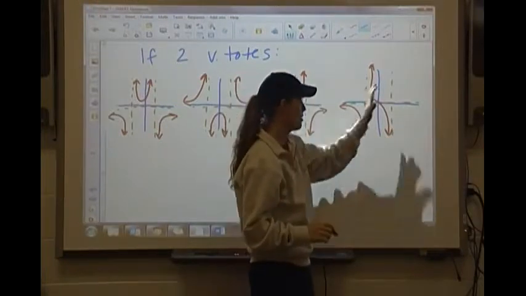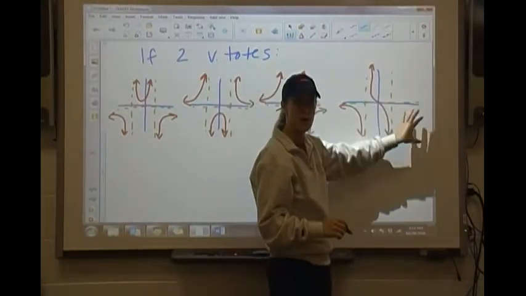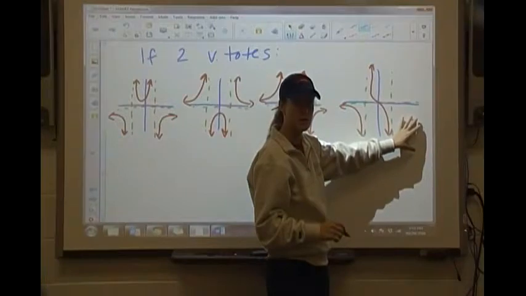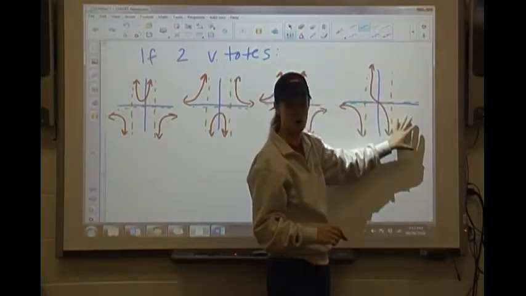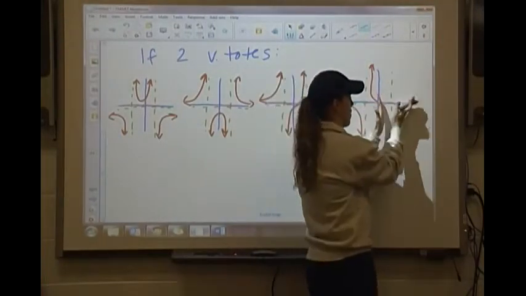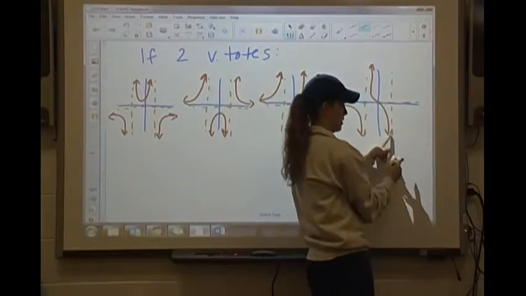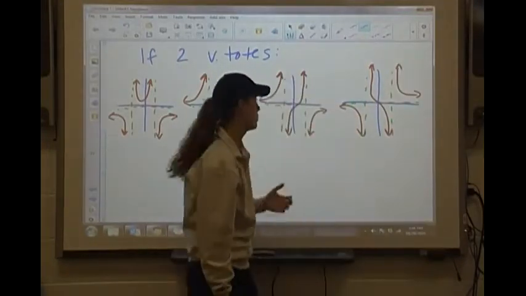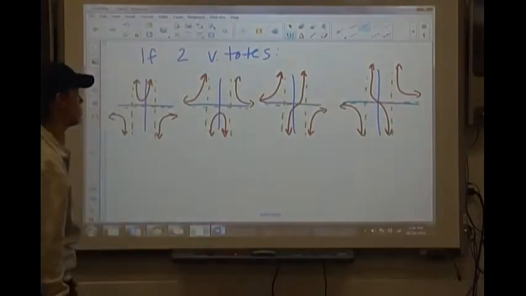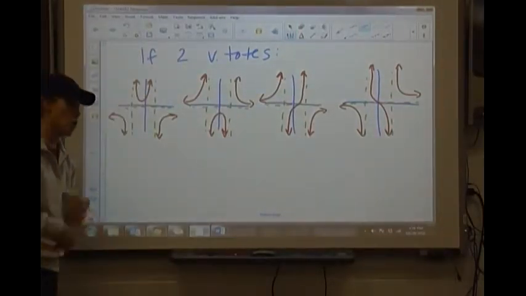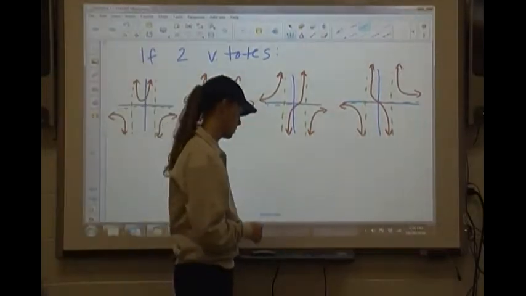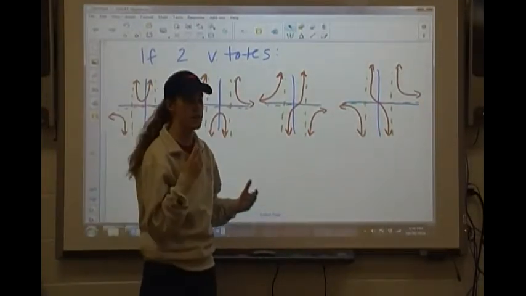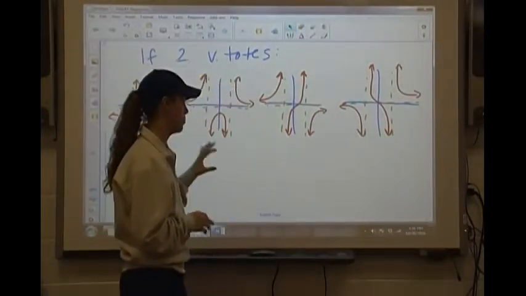And then if we look at this piece over here, we're either in the top right or bottom right. Hopefully by now you can determine which portion of your graph you're going to be graphing in. Not that bottom right, because that'd be converging towards the same asymptote, but in the top right, we will have a piece of our graph. So these are your 4 scenarios when you have 2 vertical asymptotes. We won't have more than that, at least for our purposes. Yes, more can exist, but we're only going to be graphing ones like this.